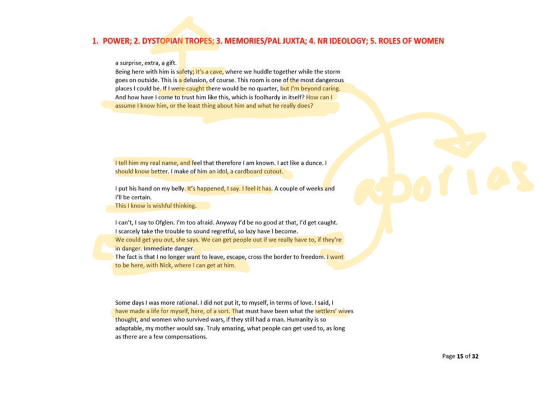She draws a little historical parallel with the settlers' wives and women who survived wars. "Humanity is so adaptable," my mother would say. Mother's wisdom here. "Truly amazing what people can get used to as long as there are a few compensations." Kind of an impoverished word there, but maybe now if she is thinking about love and Nick as the father of a child, then these are the things that will make Gilead livable, maybe even pleasant.